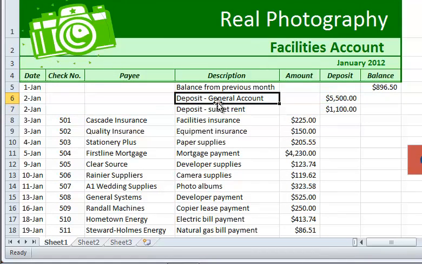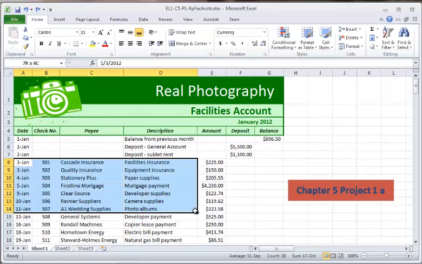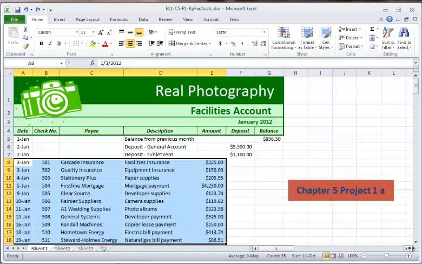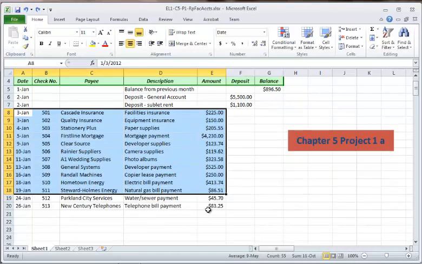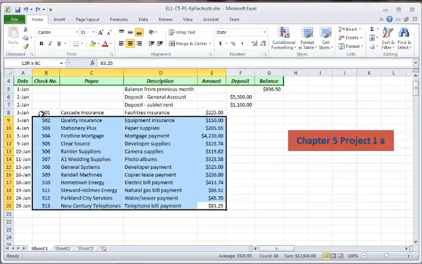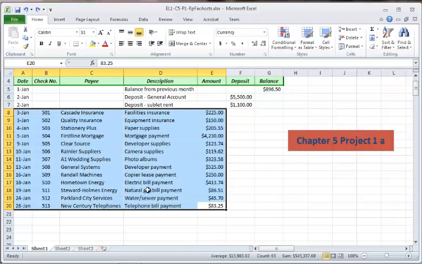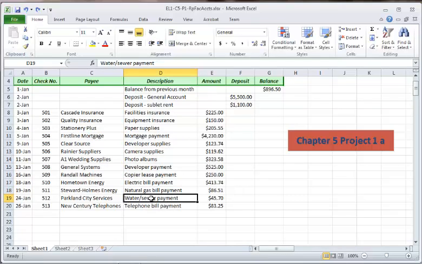One is a deposit from the general account, and the other one is a sublet rent. Remember, this business owns a building and it rents out a part of the building. So we have rent income, and then we have a bunch of debits, a few items here, such as natural gas bill, water bill, telephone bill, facility insurance, and that sort of thing. So that's what's going on.